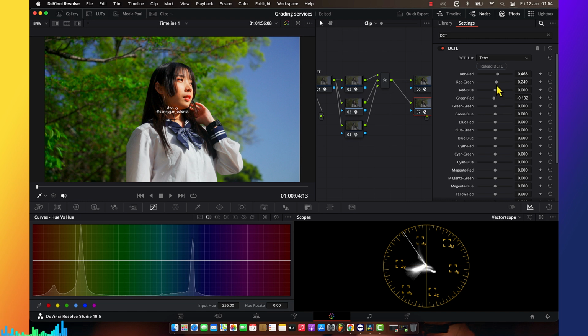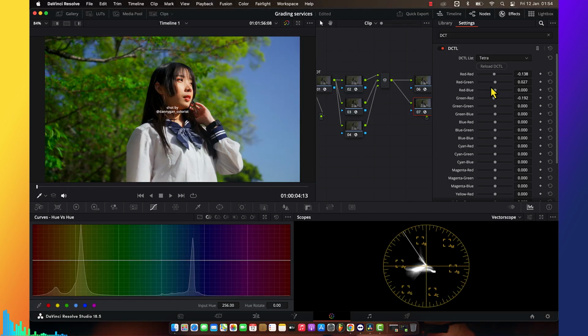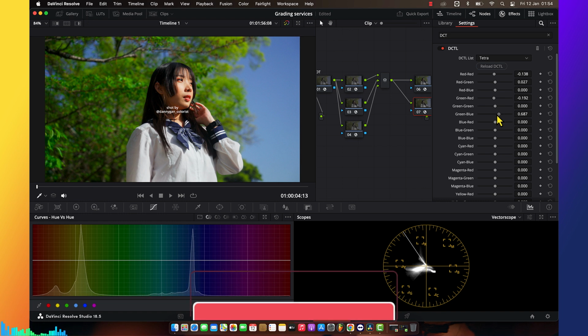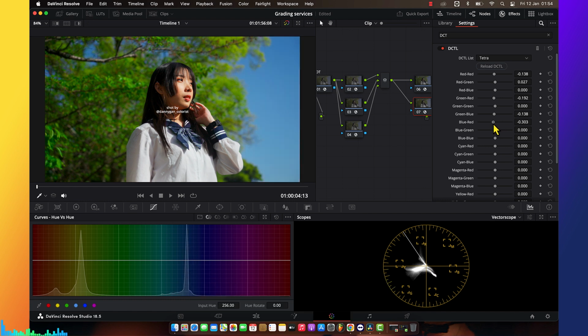This is the green, so I'm going to reduce the saturation a little bit. Look, before our skin tone was pink, now it's perfect. And I also want to play with green and blue.